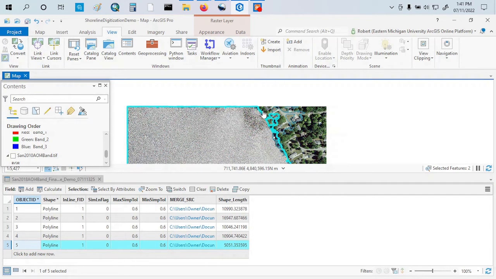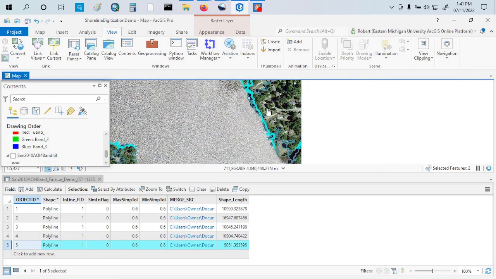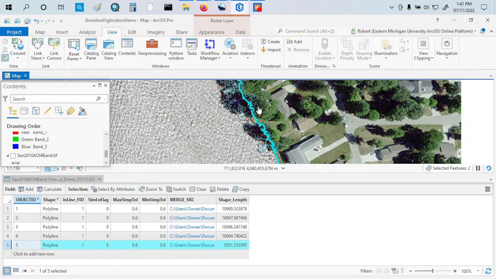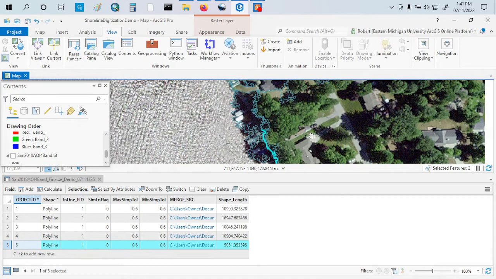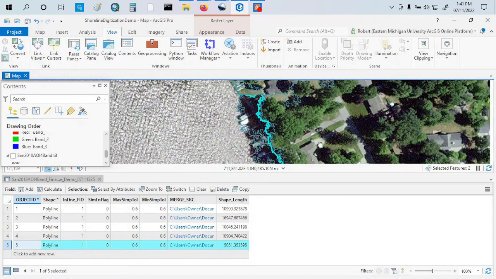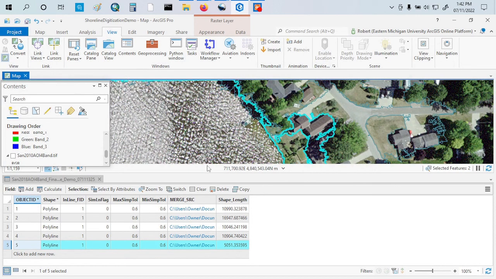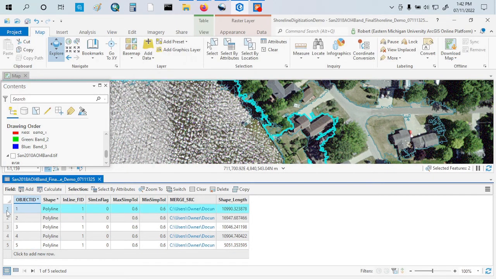One, it actually was the site of a dam break a couple years back, and so there's been a lot of change in water levels. So it's an interesting place to study, but also because the shoreline's actually pretty complicated. You can see all sorts of docks and trees and tree shadows, and you see that the tool has actually still done a fairly good job.